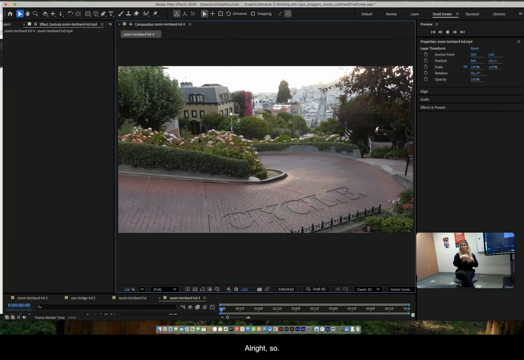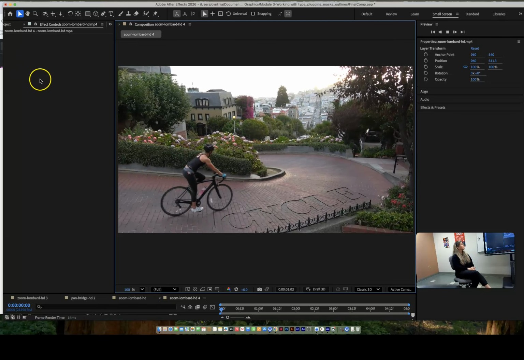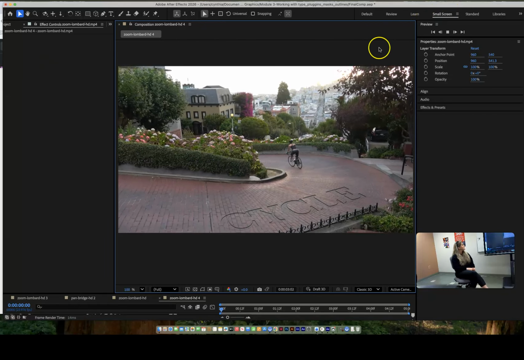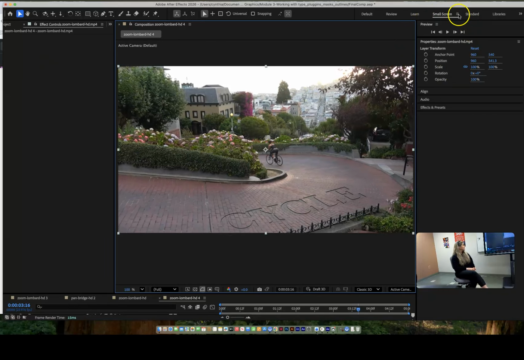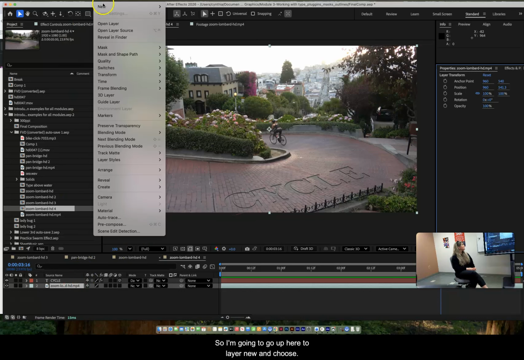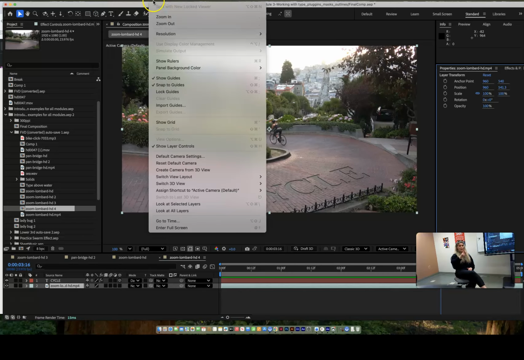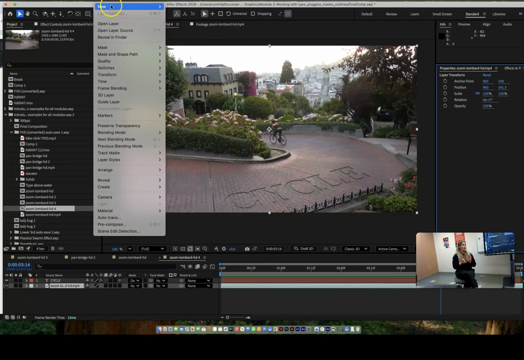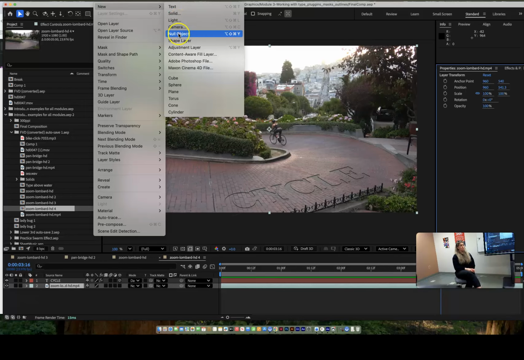All right? So let's create our null layer. I'm going to go up here to Layer, New, and choose Null Object.